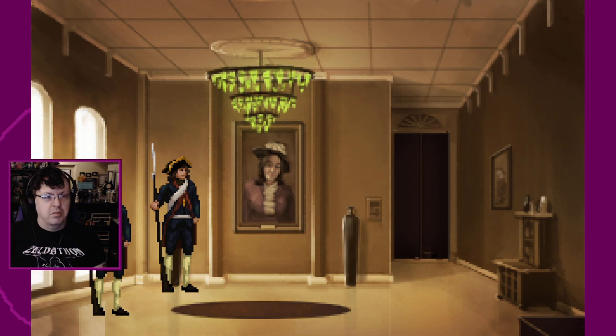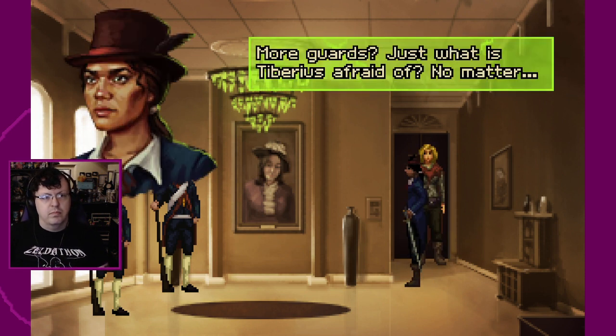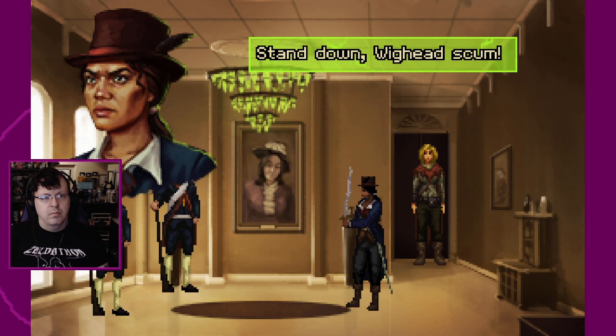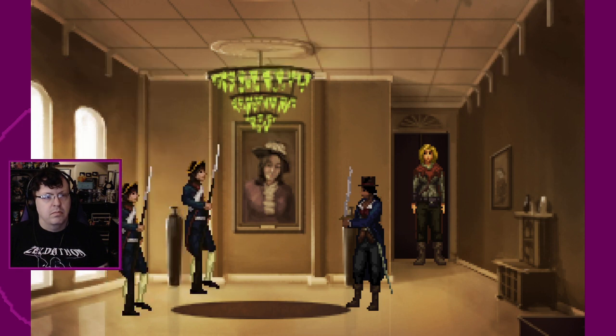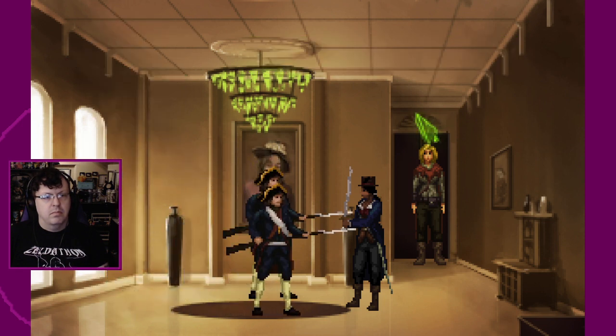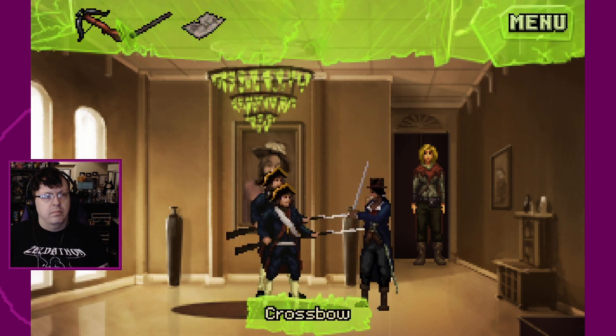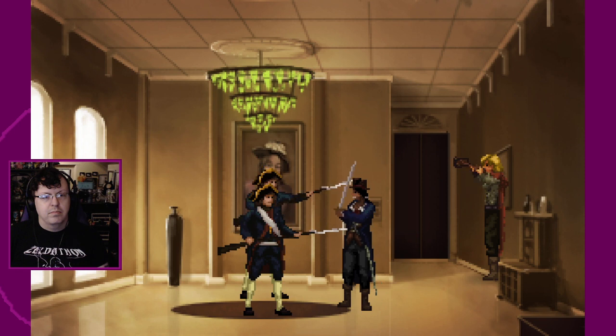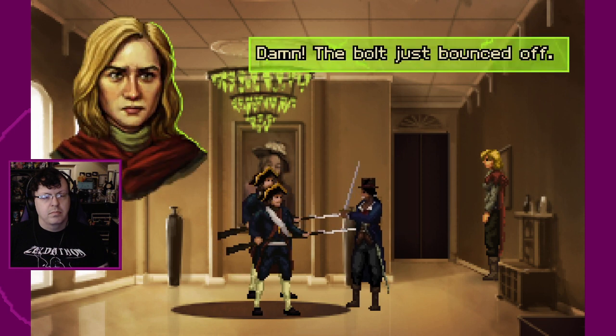Luckily, it seems to be a kind of small elevator. More guards? Just what is Tiberius afraid of? No matter. Danton, wait! Stand down, wighead scum! Bonk. Damn, the bolt just bounced off.